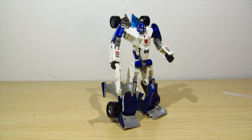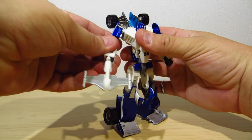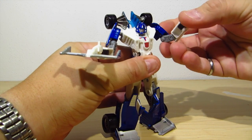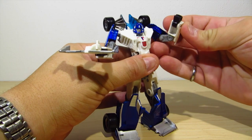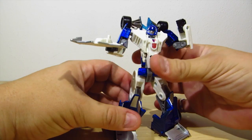Okay, now we're taking a look at Mirage, and I gotta tell you, this figure is absolutely fantastic. I've seen him in pictures many times, and every time I see him, I keep thinking, I've got to get that guy, I've got to get that guy. And it turns out the pictures don't lie. He really is a great figure. He's very posable. And considering that this guy originally came out in 2006, he's very, very posable for that time.